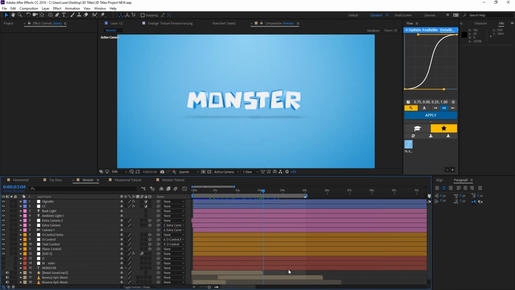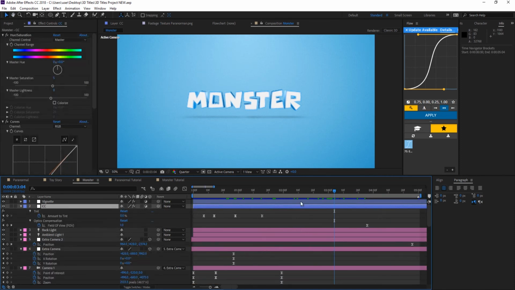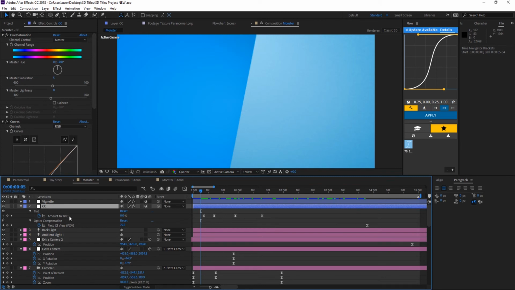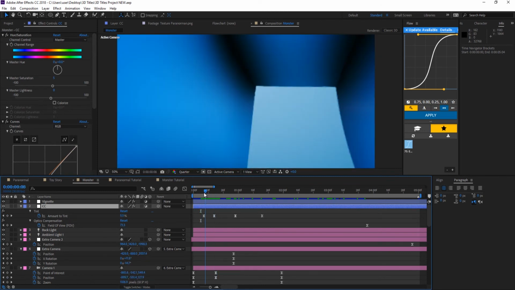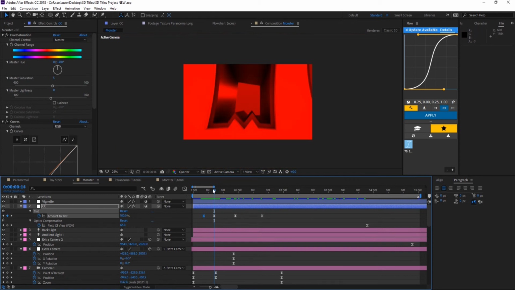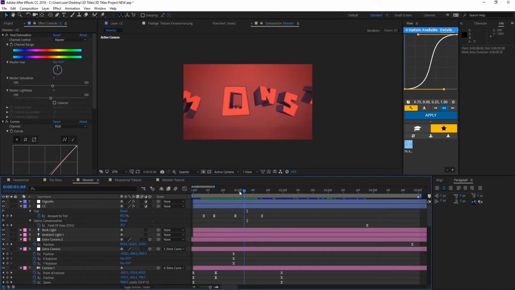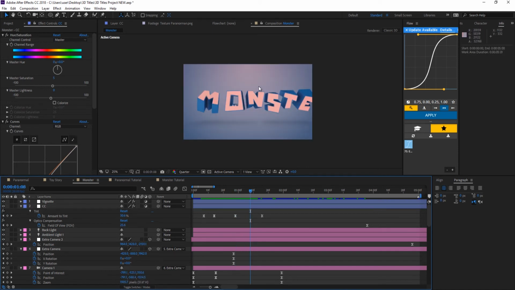Let's go over to the composition, click U to bring up the keyframes. If we zoom in here using Alt and scroll wheel, you can see that I use this tint effect. And I keyframed it to go from 0 to 100 so that it tints the entire screen red. This was a really fast and easy way to tint the entire comp red instead of actually changing the color of this background or these letters and all that. And then from 100 it just slowly goes back to 0.